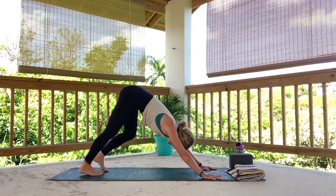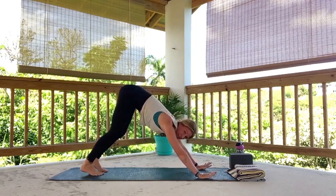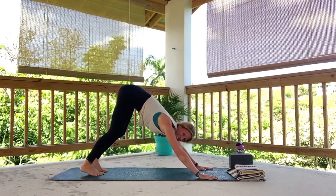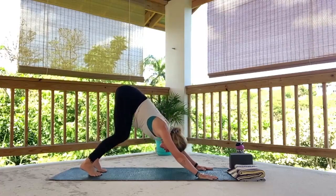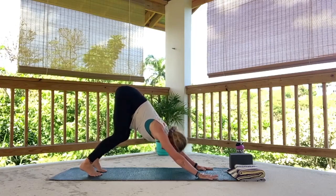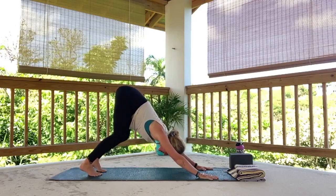And then find stillness here in your down dog, plugging into both hands, both feet. Really spread your fingers, push the mat away from you. Feel that kind of buoyancy there through the ribs and the hips. And then bend your knees. Think about sending your belly back towards your thighs, and maybe you notice you can get a little bit longer through the sides of the waist. Then we're going to stay in this kind of turbo dog, sitting bones lifting and spreading.